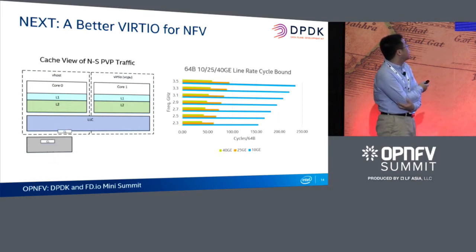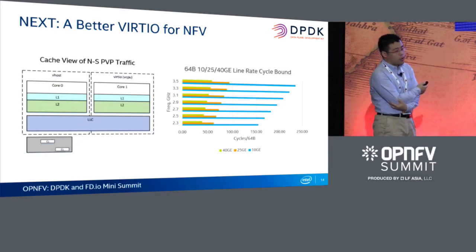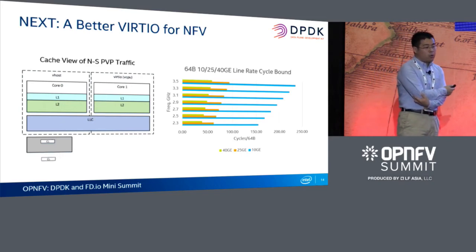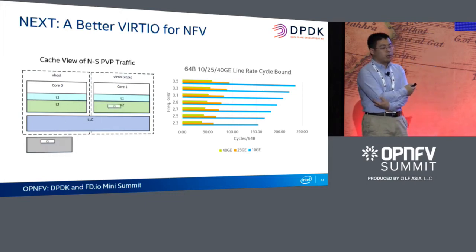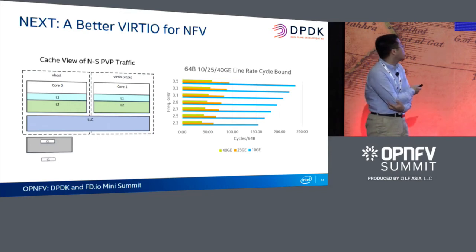Before looking at the right side, let's see if we can have the packet go directly to the virtio core, so your pipeline only has one core. Then the overhead comes down to the cycles for that virtio PMD, and you won't hit the core-to-core overhead. You won't have the two PMD cycles, one spent on the host side and also one on the virtio side.